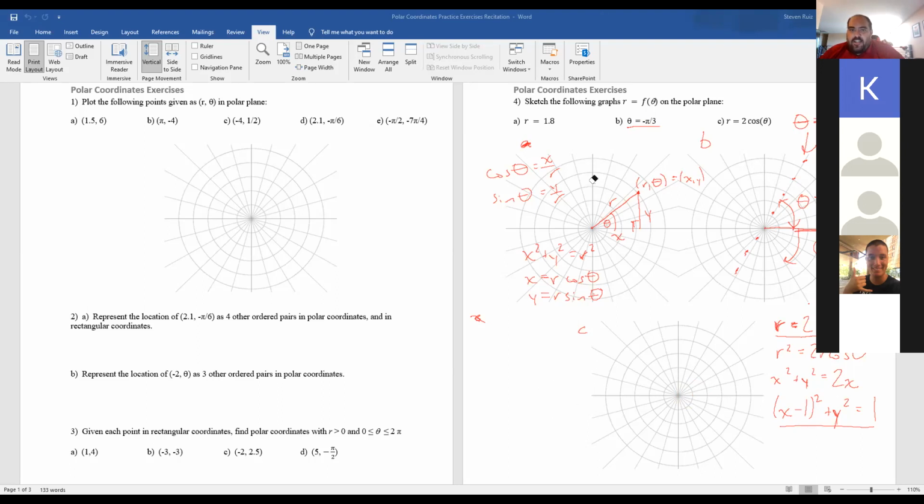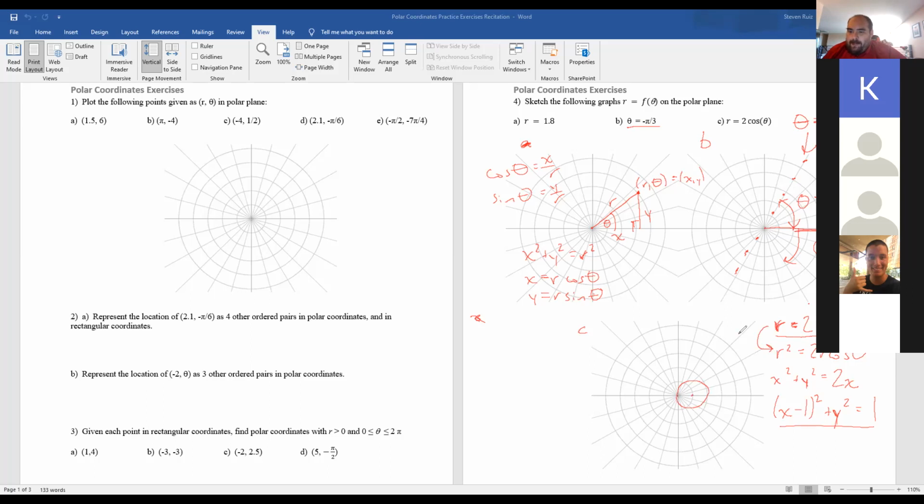Any questions on any of these first three here? I'm sorry, I'm just a little confused. How exactly did you get from r equals 2 cosine theta? What exactly did you do again? I'm sorry, you kind of lost me. So I'll open it up to the room here. So what's this first step? What did I do?